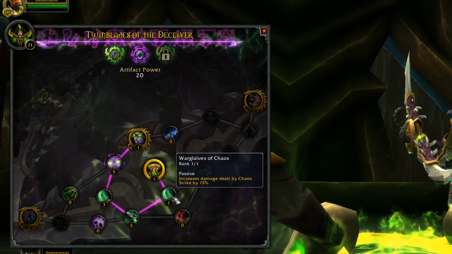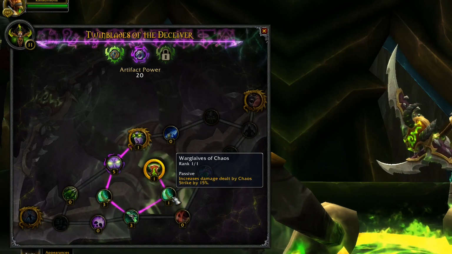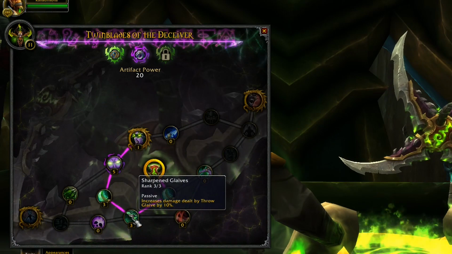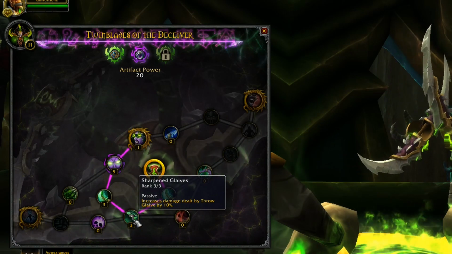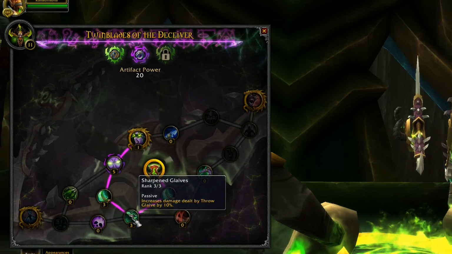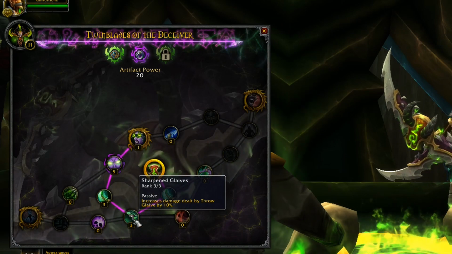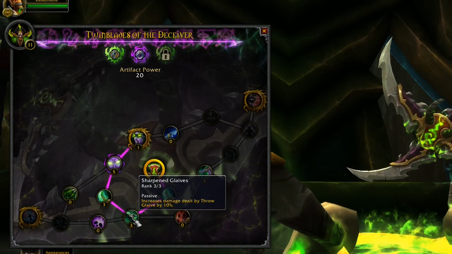First step out the door after you get these, though, is going to be Warglaives of Chaos. Rank 1 of 1, increases damage dealt by Chaos Strike by 15%. Really decent. Chaos Strike just hits like a truck, guys, and it is your main single target go-to damage ability. Sharpened Glaives, rank 3 of 3, increases damage dealt by Throw Glaive by 10%. This started off as 3, then it went to 6, and then it's 10%. You've heard me talk about this before in my other artifact traits, that some of these go 10% instead of 6 or 9, and it's just really wonky.